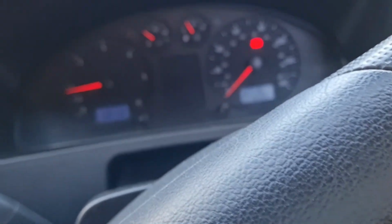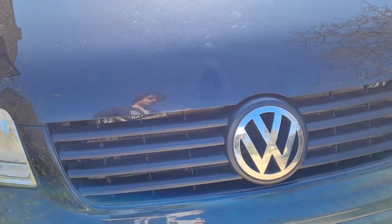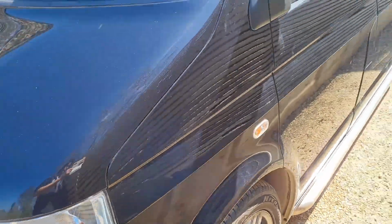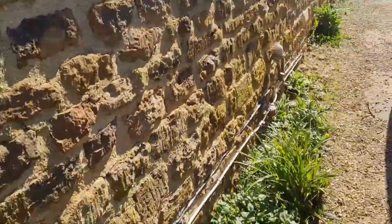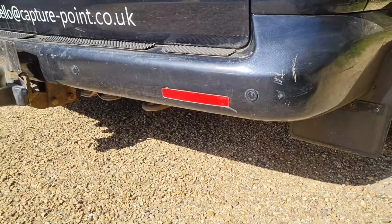I'll just pop outside. Okay, go around the back, make sure there's no smoke. You can see there's nothing at all coming out the back.